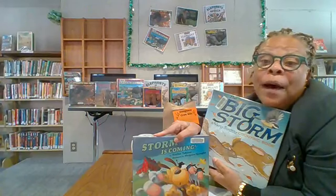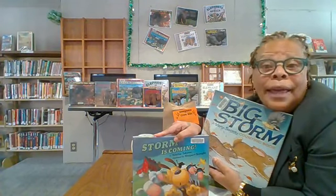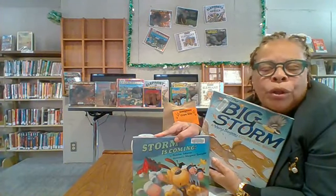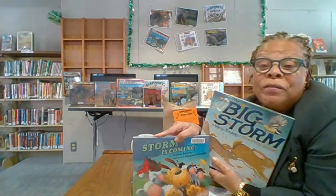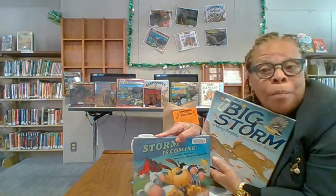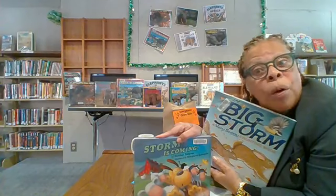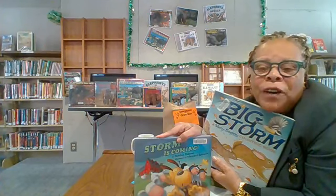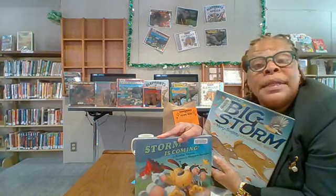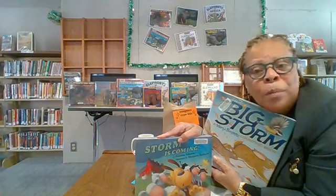One thing fun about a storm, even though it's scary sometimes, at the end of the storm, do you know what's up in the sky that's beautiful and fun to look at? That's right, a rainbow. So our craft today is called Grow a Rainbow. So we're going to have some fun with our markers and our cups and our towel. Miss Jarvis is going to come to us and help you grow a rainbow.